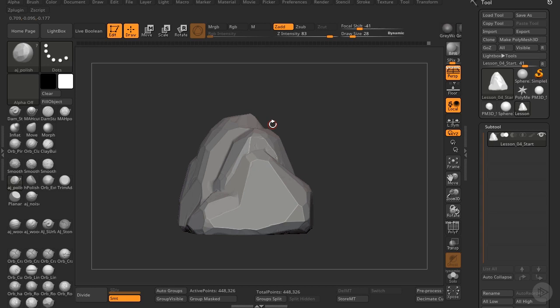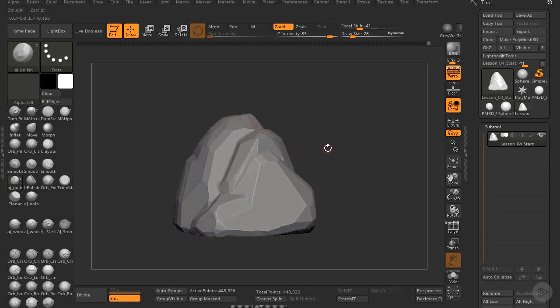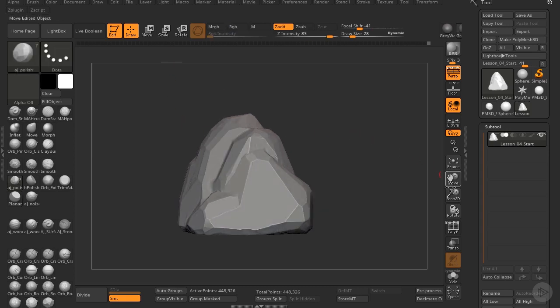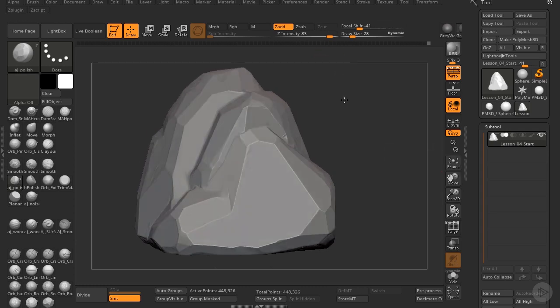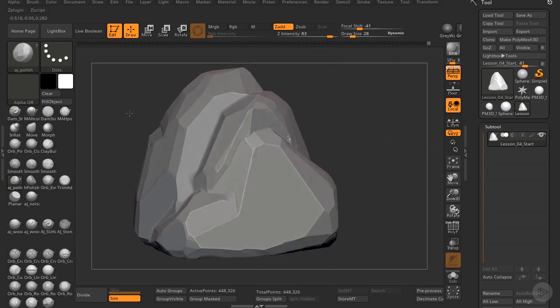Depending on what kind of style you're going for, depending on what kind of game you're making this for, this could possibly have been already a finished rock if you were going for a very, very stylized, sort of cartoony, maybe like a mobile game or sort of like a fairy tale style. But I'm keen to give it a little bit of detail. I want to give it slight detail just so it looks a little bit more sort of mid-range between the stylized and realistic. So let's go ahead.